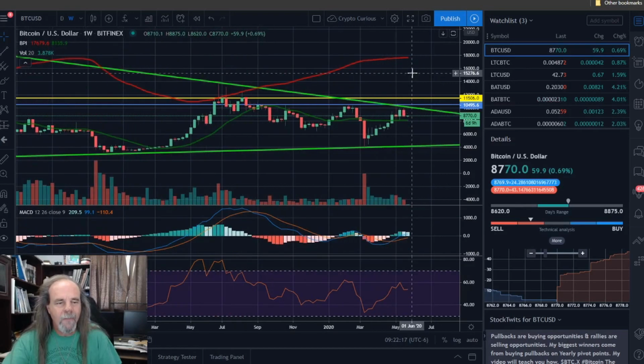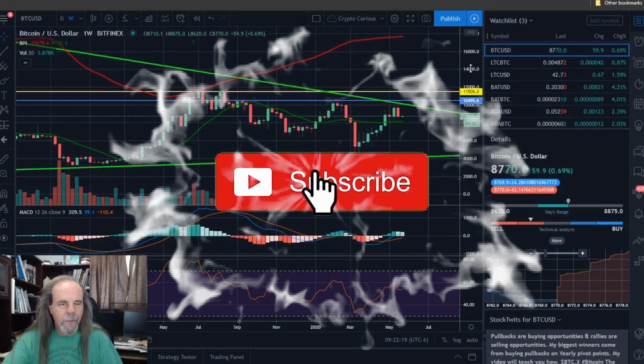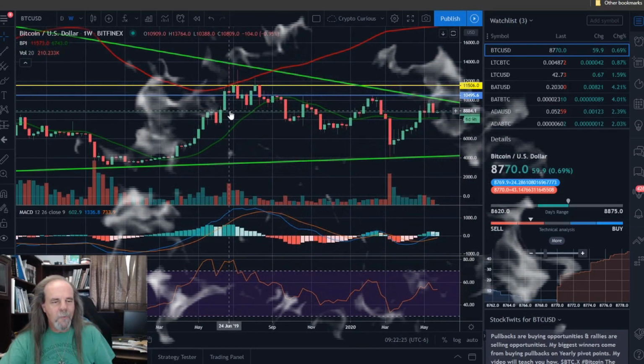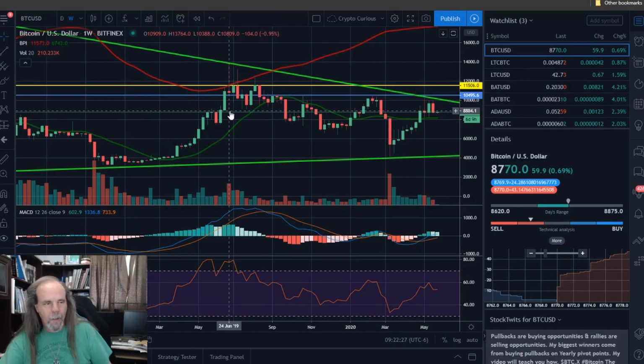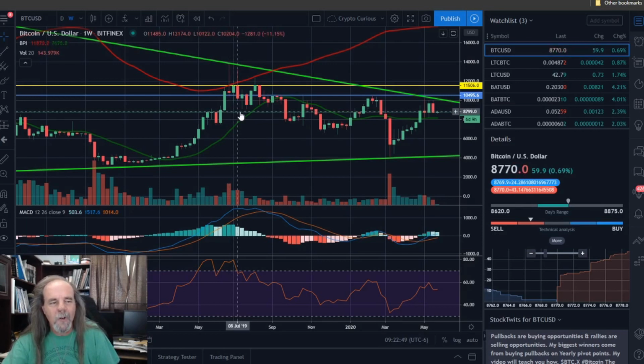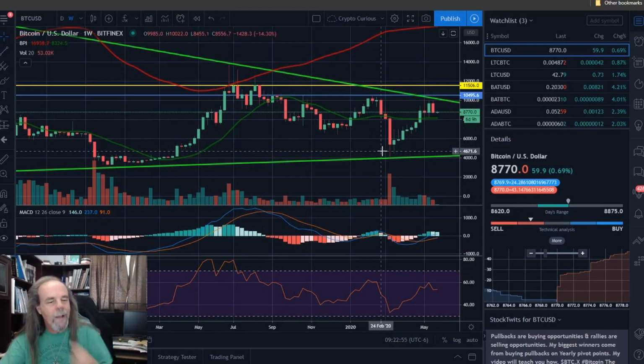I mean, if we look at just the volatility, you see that since last year, a year ago, we were up as high as 13.7. Okay? Last year, giving it a few extra weeks, early last June, I guess this is the end of June. Last year, we were as high as 13.7. Over the last year, we've gone up, we've gone down. More down than up, but we have gained a lot and we have lost a lot.